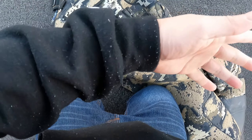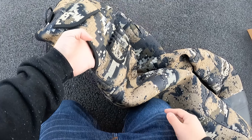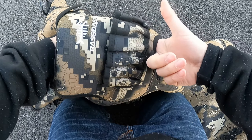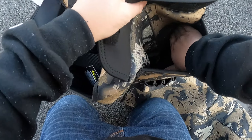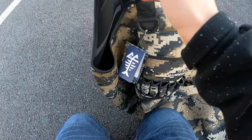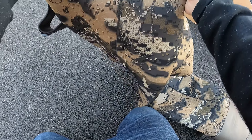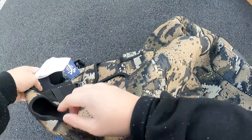The flap with velcro means stuff won't shoot out when you bend over like on my old one. There are hand warmer pockets, and if you're hunting you can store shells there. There's a hole that connects to the hand side pocket, so for anything you don't want to fall out, use the main flap pocket instead. There are also large D-rings on the front, which is important for attaching gear. Checking the back — there isn't a D-ring on the back, which I'd prefer as a fisherman for clipping a net.